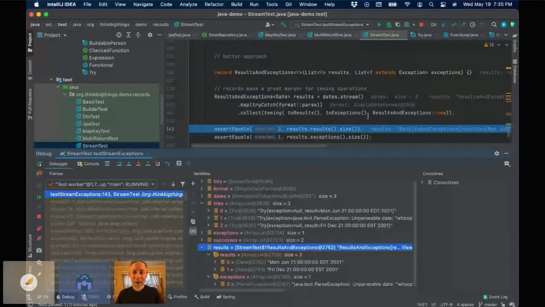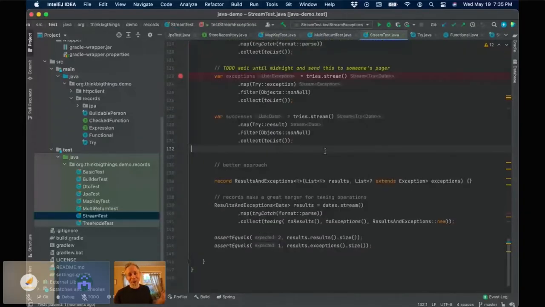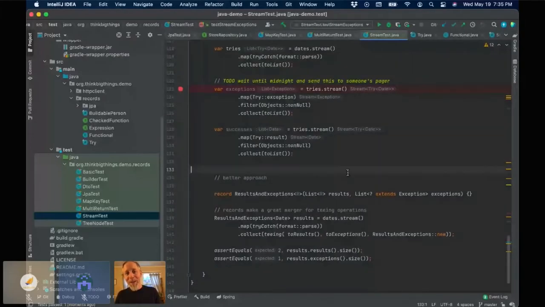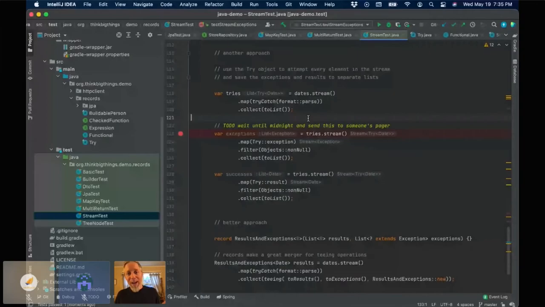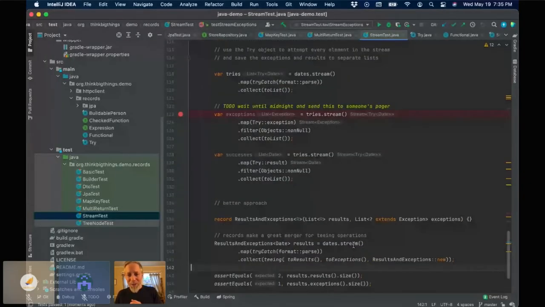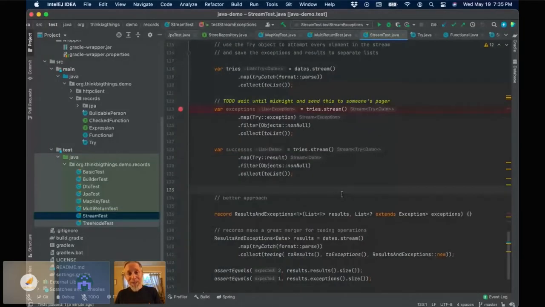We used records. We solved the stream problem. I won't say we solved the stream problem. This is kind of a first pass at solving the stream problem. But we used records. We used a try, which is a special case of an either, which is a special case of a pair. We solved the try problem, the stream problem, and we collected it into another record. And I think it came out pretty well. Are there any questions about this, or is there anything that anyone wants to see stepped through the debugger again? Does anyone want to see the try object again?